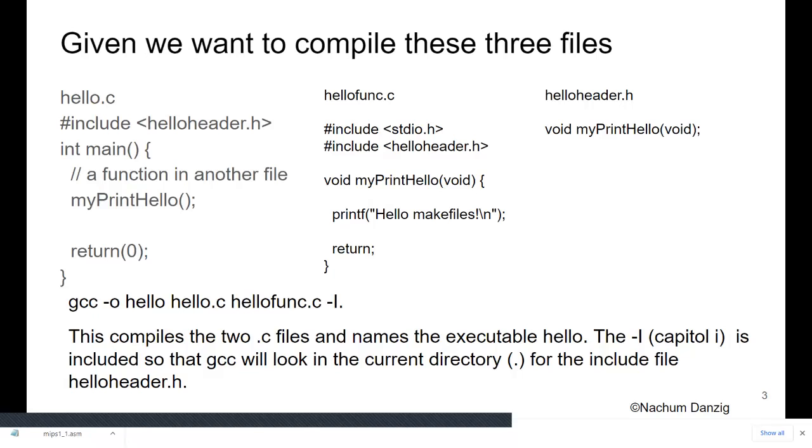And now this file only has one line in it. It's not the actual function. It's just the description of the function. But it does tell me at least what parameter it needs to get and what parameter it returns. So therefore, the compiler can know if this is a proper call or not, if that's a syntax error.